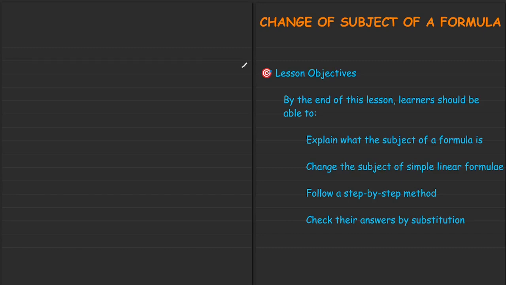By the end of this lesson, you should be able to explain what the subject of a formula is. You should be able to change subject by following the step-by-step processes I'll be giving you. And afterwards, you should also be able to use substitution to verify your answers. Without much ado, let's quickly look into it.